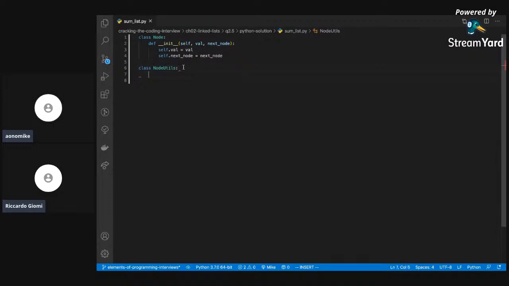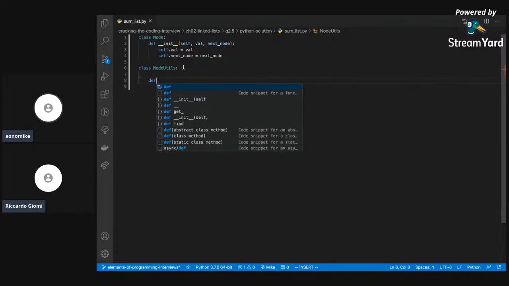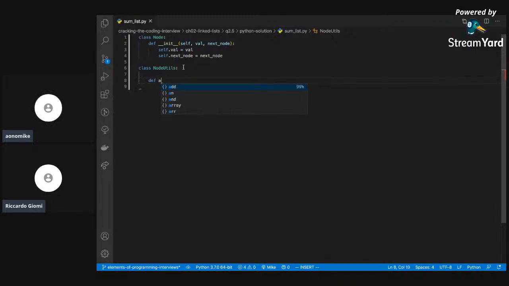So that's node details. I think this is what I want to use to add. Well, I remember we did tests for this in the other.